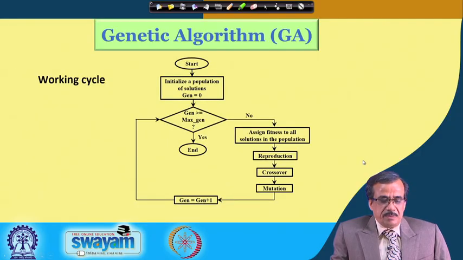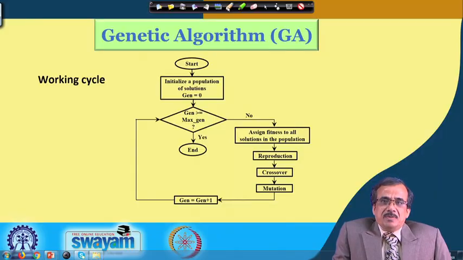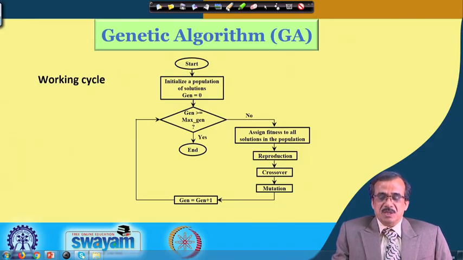So, let me start with the working cycle of a genetic algorithm. Now, as I told that this is not a course on optimization, and I will discuss in brief the working principle of the genetic algorithm. If you want to get more information, you will have to refer to the textbook of this course, that is Soft Computing: Fundamentals and Applications, or we have already developed another course on optimization, that is a MOOC course, NPTEL course, that is Traditional and Non-Traditional Optimization Tools. So, you will have to attend that particular course.